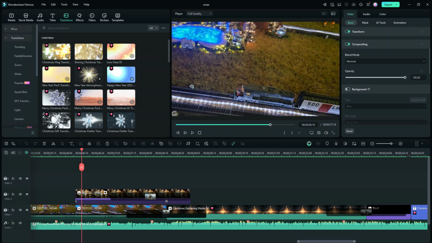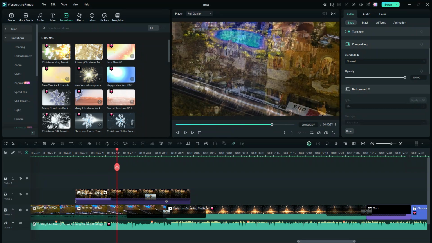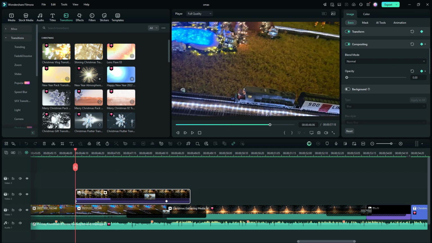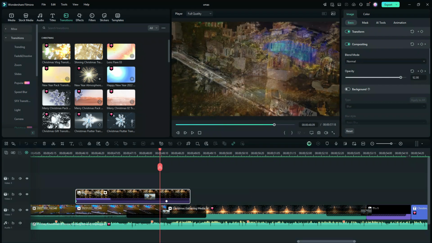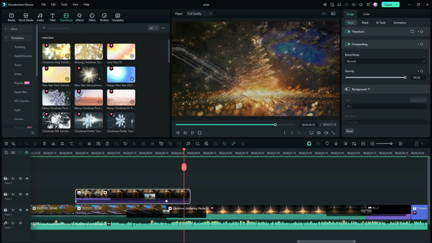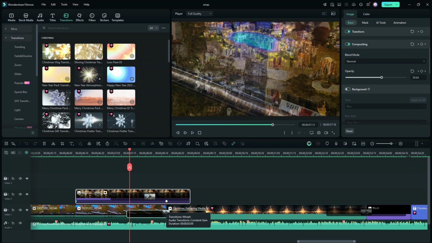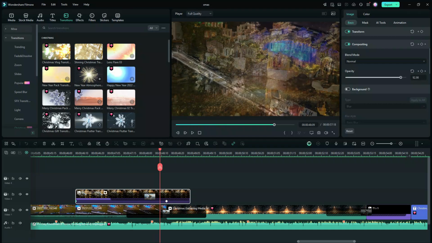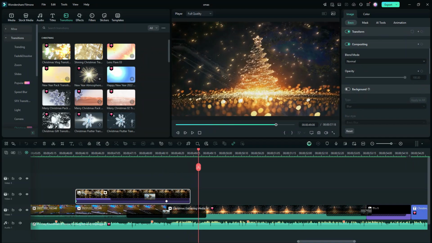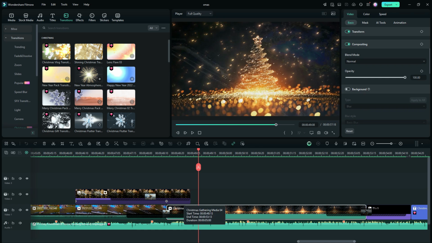So here the train fades into the upper image, and I did that with, once again, keyframing the opacity. So opacity 0, watch the opacity, it fades in all the way up to right there where I hold it, and then underneath I've got a transition, a morph transition running. So now the whole thing morphs into yet another one of Filmora's new assets, Christmas Gathering Media number 4.